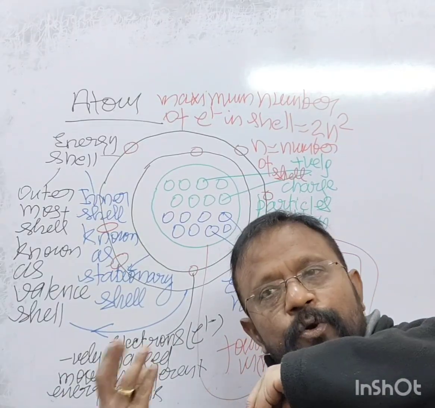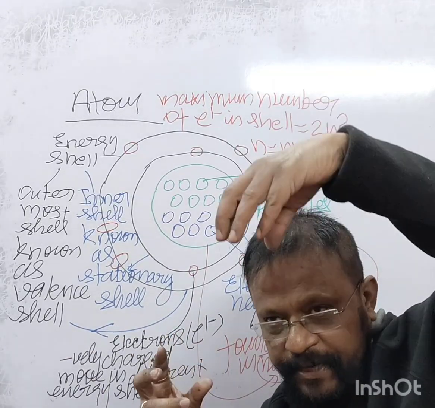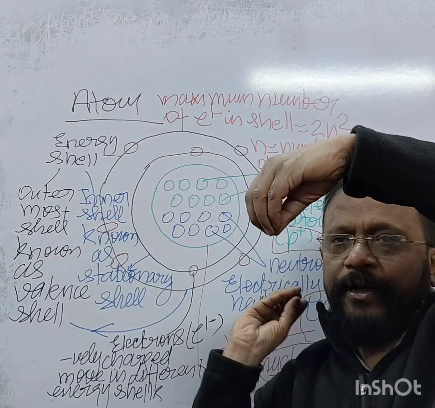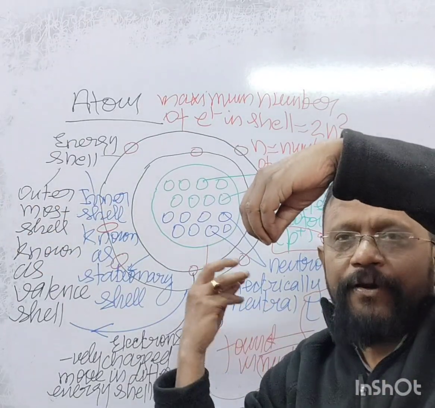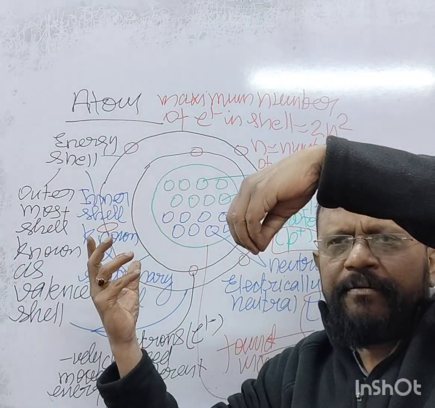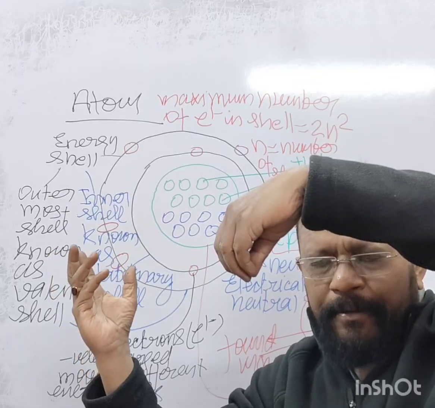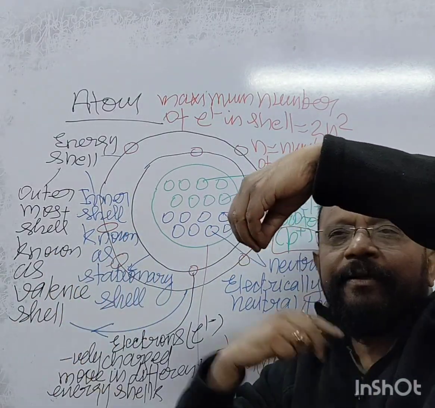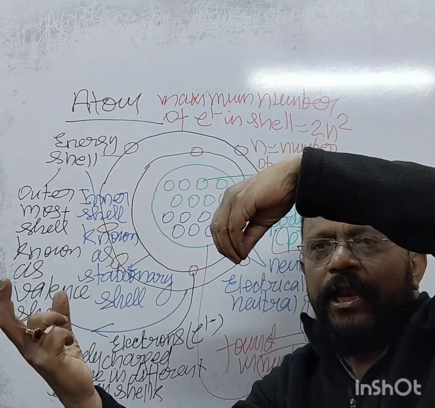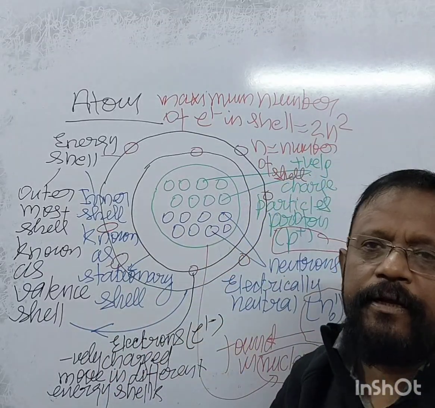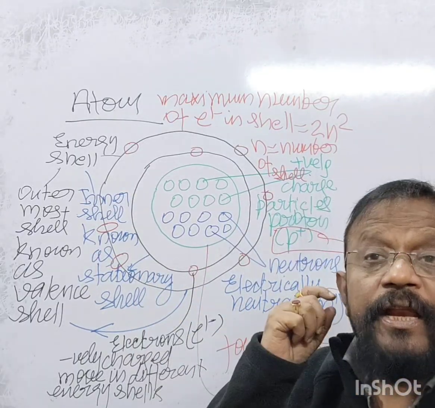And he gave the example of our solar system. He compared it with the solar system. In our solar system, there is the sun in the center, and around the sun there is Mercury, then Venus, Earth, then Mars, then the outer planets. They all move in fixed energy shells, and they never fall into the sun. Similarly, it is the same for electrons. So this concept was given by Niels Bohr, right?